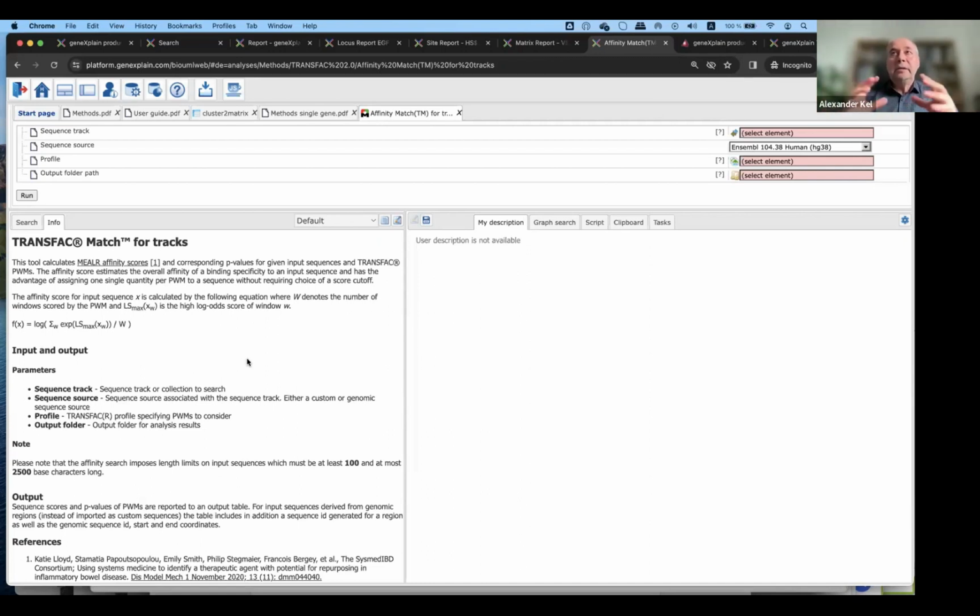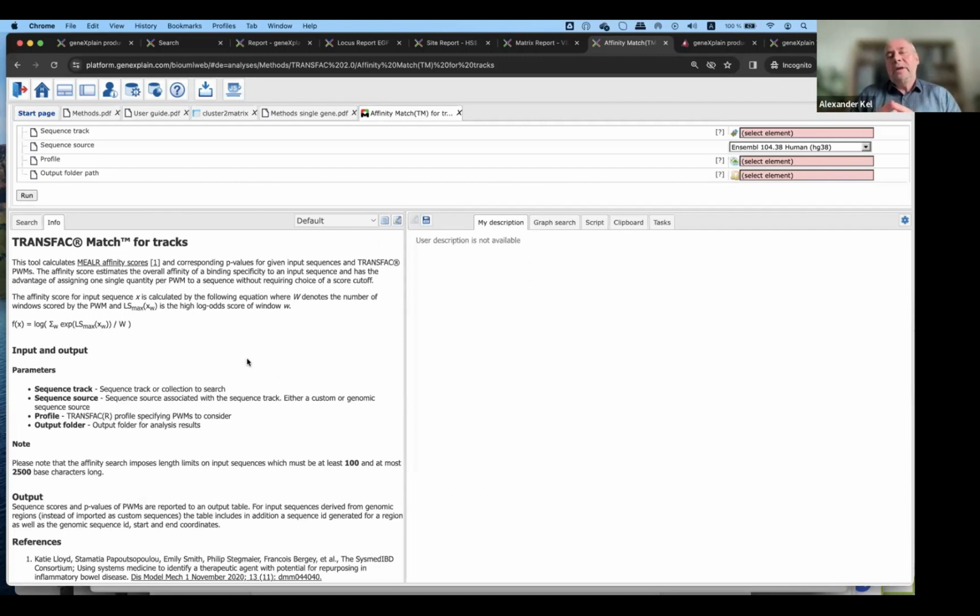And then there is a certain way of summing it up and calculating the overall affinity score of the binding of this factor to the whole promoter. And of course, if you have just one site, but very high scoring, it will be a high score, but you can also get a very high affinity score by having many low-scoring binding sites.